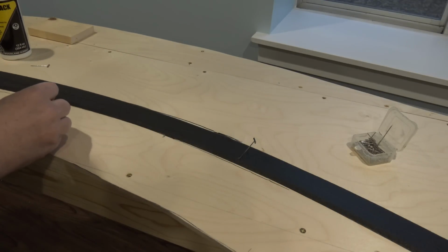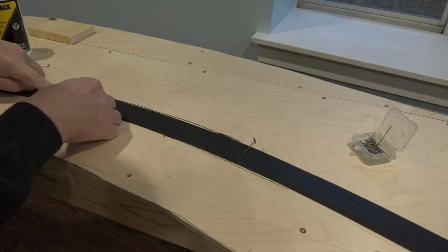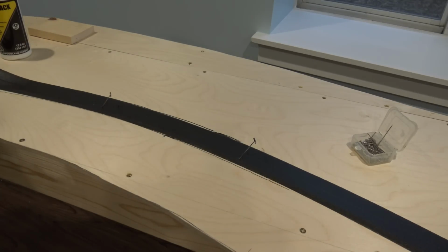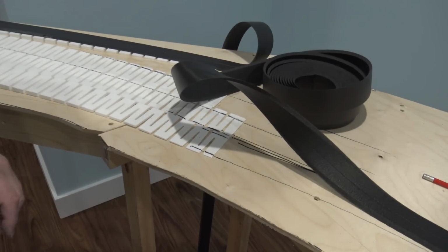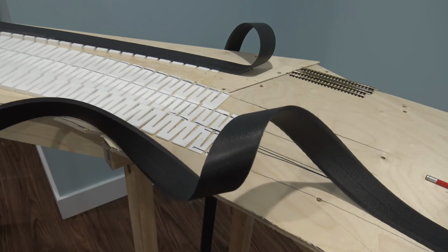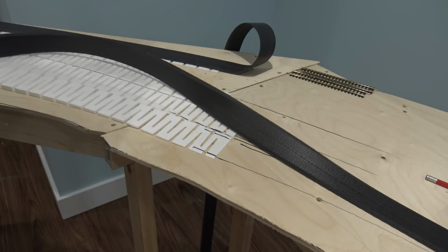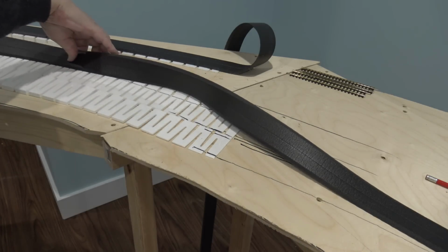It'll take quite a bit to do the whole layout, but you've got to have some sort of track underlayment, or it sounds like your trains are running across a guitar top. I just want to hear the sounds of the wheels. I don't want to hear the reverberation of the wood. I don't know if you've noticed it, but since there's more stuff in the room, the reverberation is reducing. Seem to have gotten this twisted somehow. Just remember to always put the lid on, because it tacks up quickly and you'll lose your bottle.